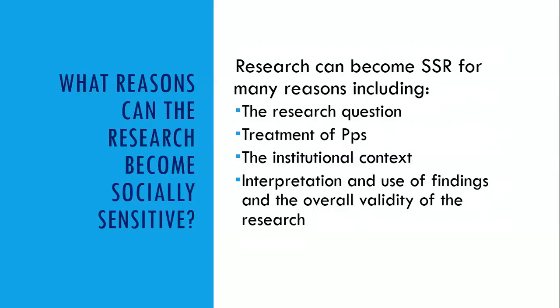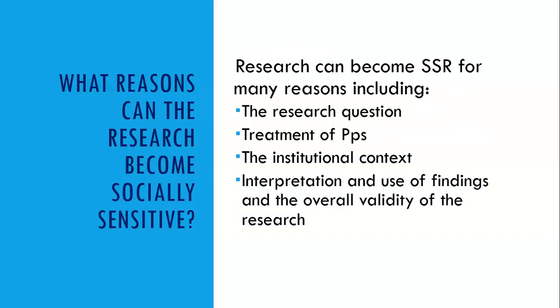The institutional context. You know, what is the institution that's allowing the research to be carried out? What do they stand for? What do they represent? They might be quite a controversial research group. So just because of that, the research could automatically be labeled as socially sensitive. And as we've been saying all along, the interpretation and the use of the findings and the overall validity of the research. Now I want to link in this idea of overall validity. Some findings that are presented perhaps as objective, years later can be re-examined and found not to be valid. And therefore, that becomes the issue.